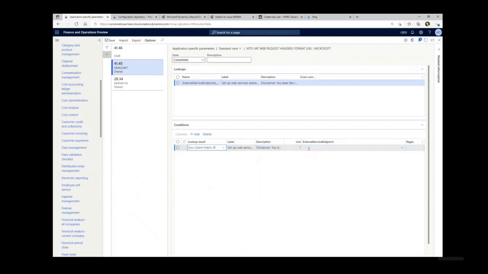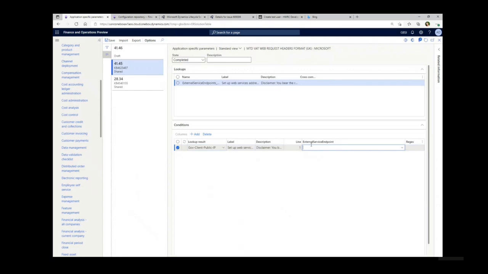Like, for example, we select Gov client public IP, and here in the external service endpoint, system administrator will need to set up an internet address, HTTPS address, that will be called during the request sending to HMRC.